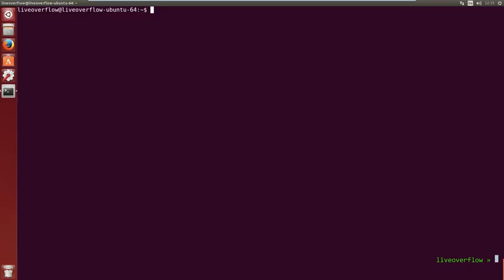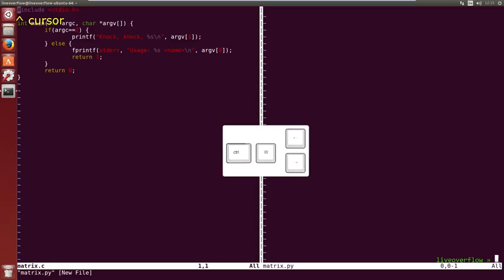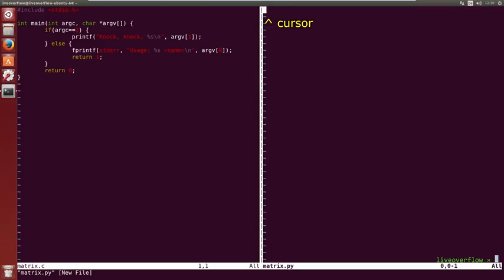So let's create a new Python script called matrix.py. Alongside, we will also open our previous code to compare it. We can do that with Vim by specifying both file names with a -O. This tells Vim to open the files split vertically. Now check if the cursor is in the correct document. If not, you can use Ctrl W and then arrow left or right to switch between the views. Now enter insert mode by pressing I and let's get started.